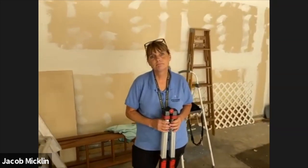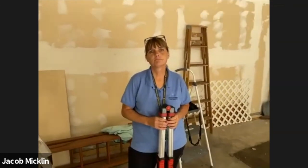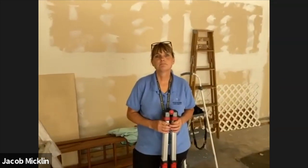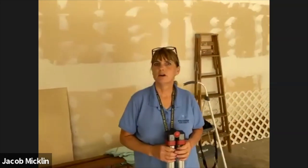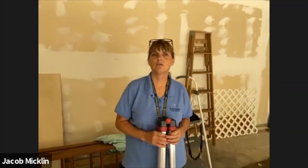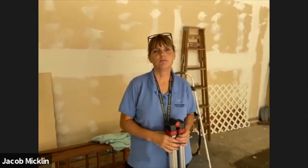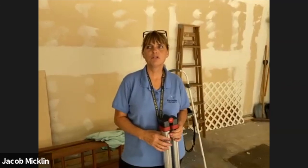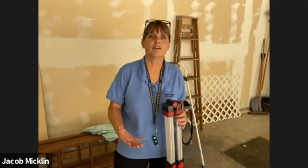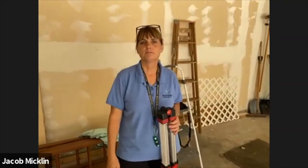Greg asked, so because of the blown in insulation, is that a defect if there is no walkway to service or inspect up there in the chimney, venting, electrical, et cetera? Absolutely not. Not a defect at all. It is not required of a home inspector to walk in the attic. We can do observations from the attic access and be just sufficient. Remember, if we see evidence of water leaks, we document that. We don't have to make sure that it's documented throughout the whole area.